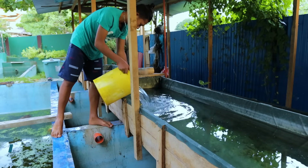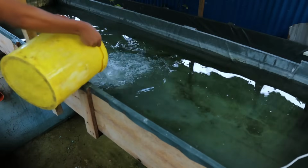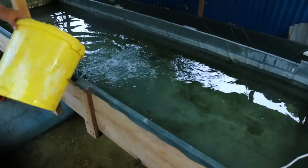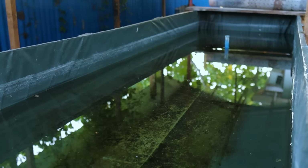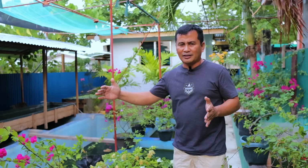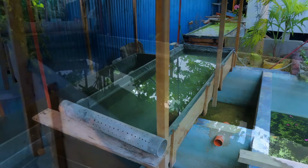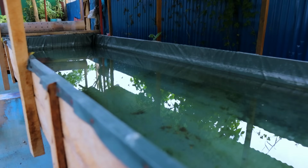As you can see over there, we actually have two tanks for our spawning. And you will realize later that the tanks that we need are just very shallow for us to successfully breed our catfish. The two tanks only measure around 1 meter in width, 4 meters in length, and just 1/4 meter in depth. And this is a good measurement for a spawning tank as per my experience.